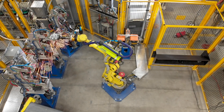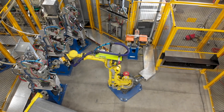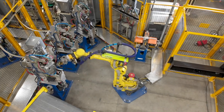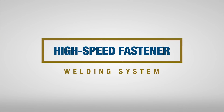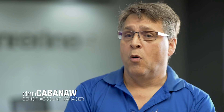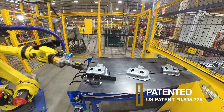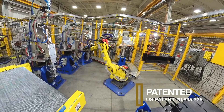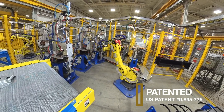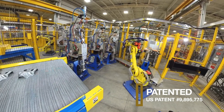Our customers earn their value through making parts. If we can reliably make a machine make two or three times as many parts as what they could otherwise, that's two or three times the value that they would have otherwise witnessed. There are two segments for these cells: a lot of flexibility up front to run lots of different details, or the ability to adapt it down the road from one part to another part. That just allows the high-speed cells to not just be high-speed in terms of the way they function — they've got to be high-speed in how they're maintained. Everything should be high-speed.